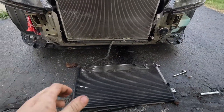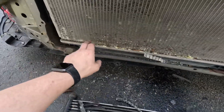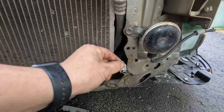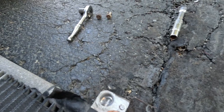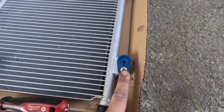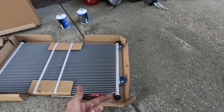I got it out. You can see how beat up this thing was — debris all over in here. I need to get this all cleaned out, and I'll even vacuum some of it just to clean up the radiator a little bit. As you can see, nothing went well here — we have broken bolts, and the upper one broke off inside the condenser. But not to worry — with the new one, they send you newer bolts that go all the way through, so I can just use those to replace it.